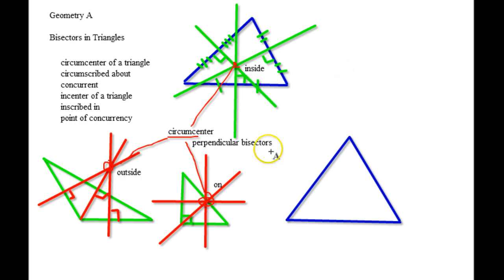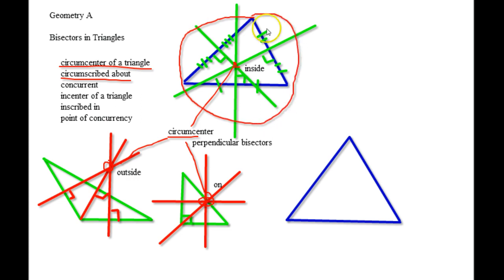Okay, so just taking a look at those, you now know what's going to happen with the circumcenter of a triangle. Now here's the other cool thing. If I were to draw a circle around these points, so let's say I drew the circle around these points, now here's the cool thing. As I draw my circle, mine's a little bit off there. Pardon that horrible drawing. Let's draw again.